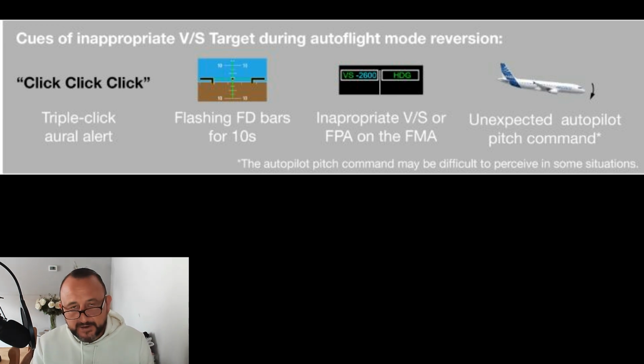So there's plenty going on there on the PFD, and one of Airbus golden rules is FMAs, isn't it? Know what mode you're in. So there should be enough there to alert the crew. It then moves on to saying, understand your FMA at all times. Careful monitoring and understanding of the FMA, as stated in the Airbus golden rule for pilots I've just spoken about, will enable the flight crew to detect the reversion to VS or FPA mode and detect any inappropriate VS or FPA target value. So FMAs, FMAs, FMAs. I think that's drilled into us, isn't it?